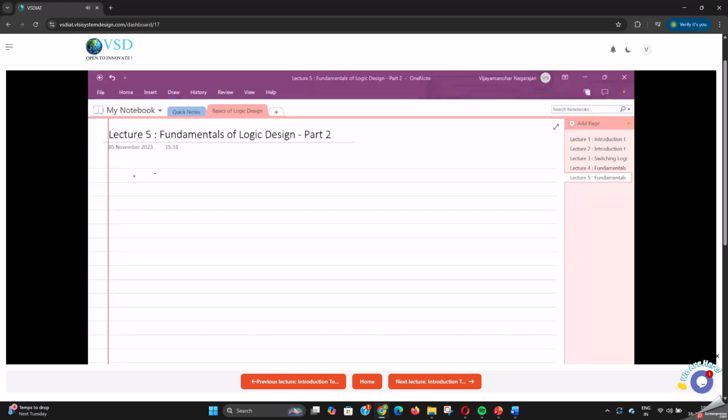Welcome back. We have been discussing the fundamentals of logic design. Let's have a quick recall of what we discussed. We discussed the three fundamental Boolean operations: OR, AND, and NOT. Here we said it is inversion, and this is how we represented it.